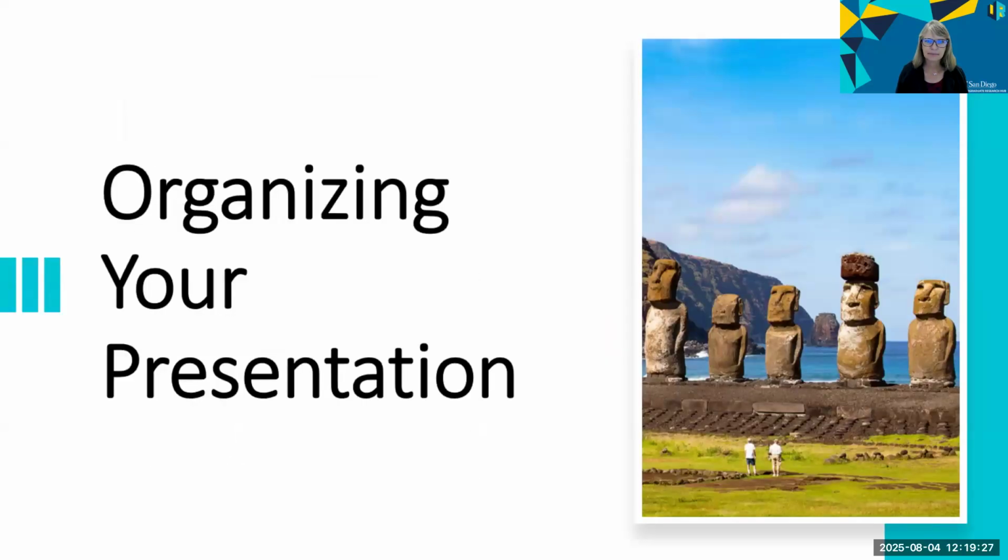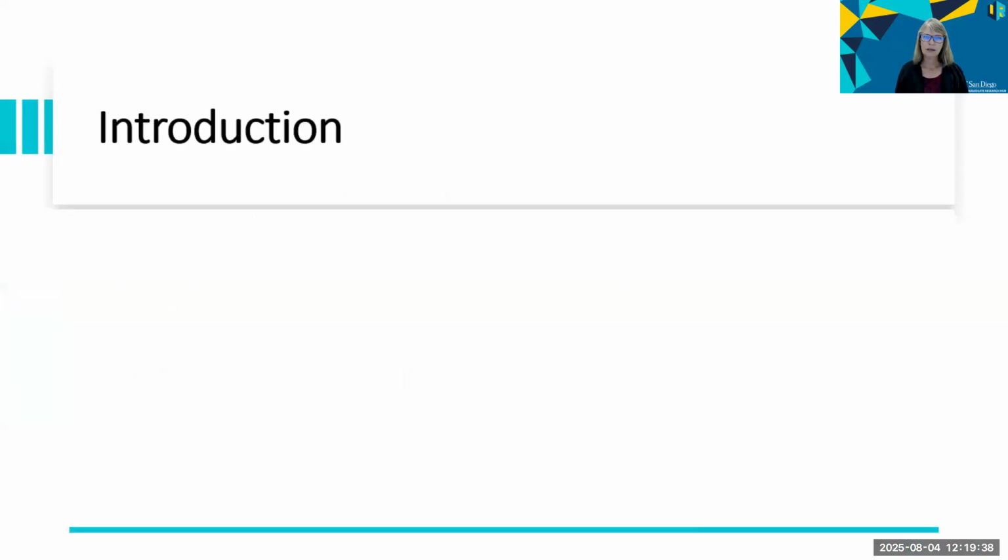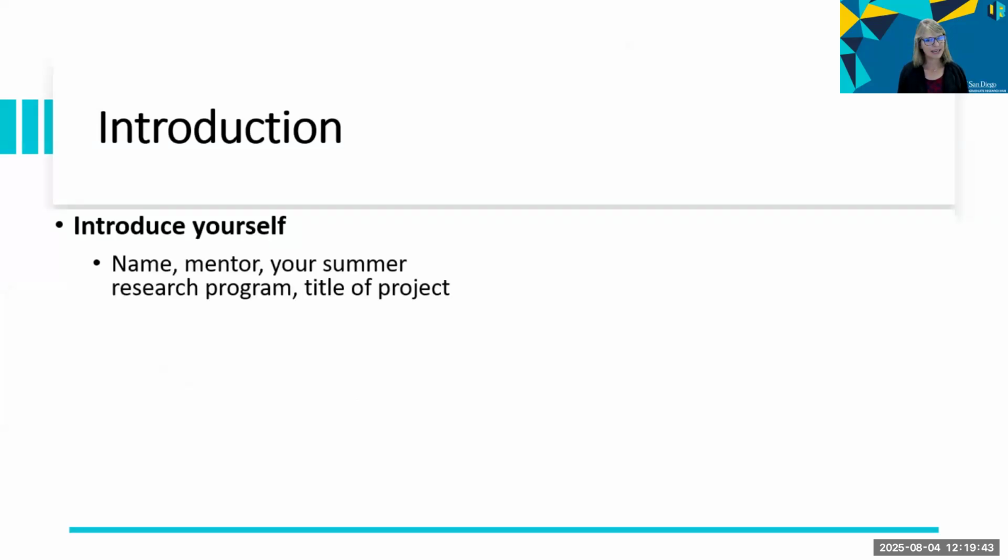Next slide. Okay, so in terms of organizing your presentation, this is a big part of the battle, kind of figuring out what you're going to talk about and how to organize it. You start typically with an introduction, introduce yourself, state your name, give the name of your mentor. Sometimes you'll have different mentors. Perhaps you have a faculty mentor, a PI, as well as a graduate student or a postdoc or others who are helping you. So feel free to acknowledge all of them.